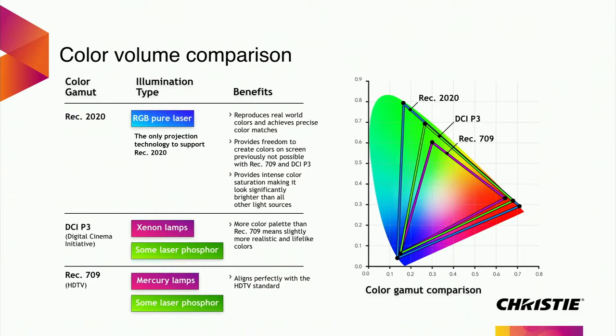There have been different standards, as I mentioned earlier, like NTSC and EGA and CGA and all the other standards that have come before. Rec 2020 represents the largest triangle here, and that is much closer to what we see as human beings. The CIE 1931 again represents all the colors that we can see in the spectrum, with white being that mix of all the light in the middle. Rec 709 is down here, much smaller, so the red is definitely much less red. The green is much less green than the greens up here. On the screen, the green looks the same because the projector cannot reproduce those colors, so it just looks the same.